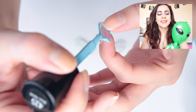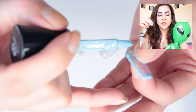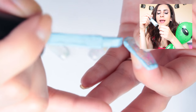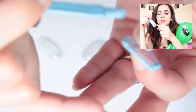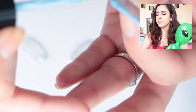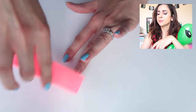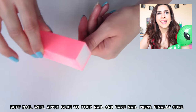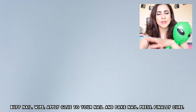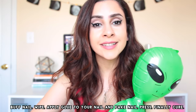You can leave it just as is, or add crystals and glitter on top using nail glue, or paint it. I did a cute little design inspired by other YouTube videos - a circle all around the nail, then finish off with dots using a bobby pin, which is super handy for making dots on nails. Cure it for 30 seconds again, and at this point you're pretty much ready to apply it to your finger. To attach it, just buff your nail, clean it off with rubbing alcohol, and apply nail glue to your fingernail.